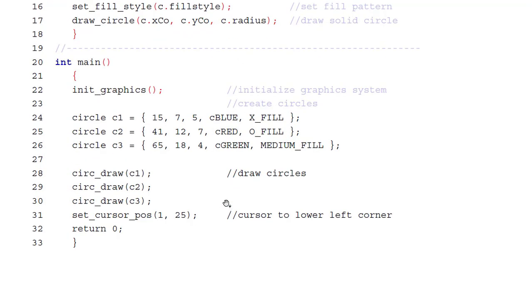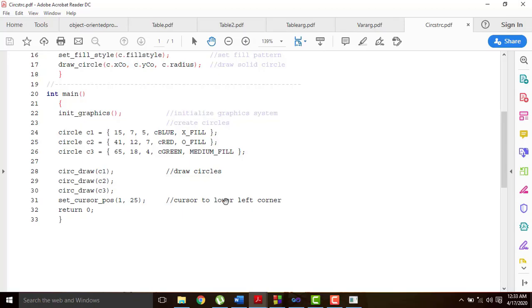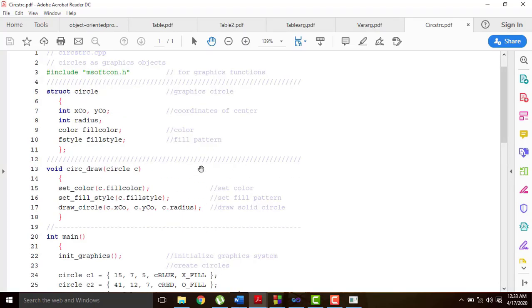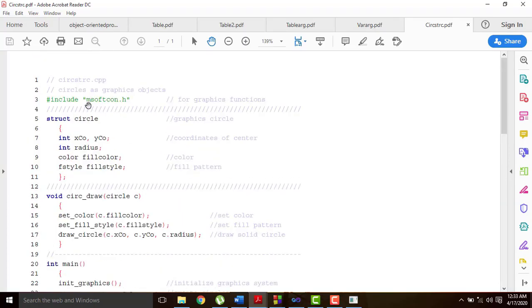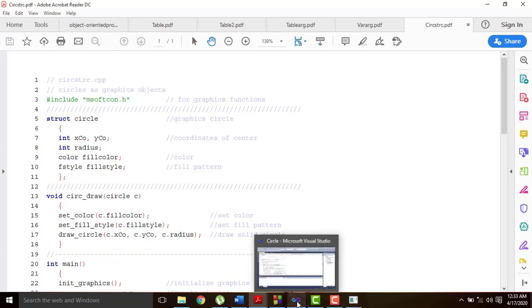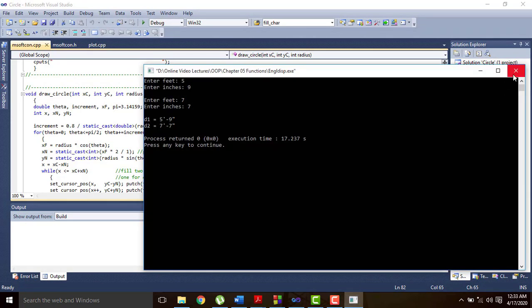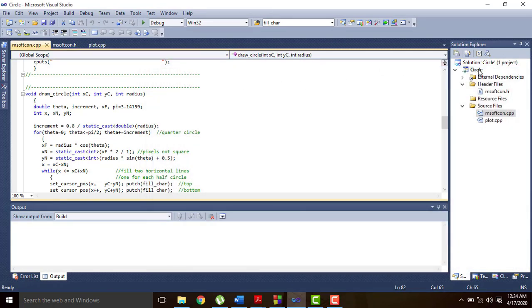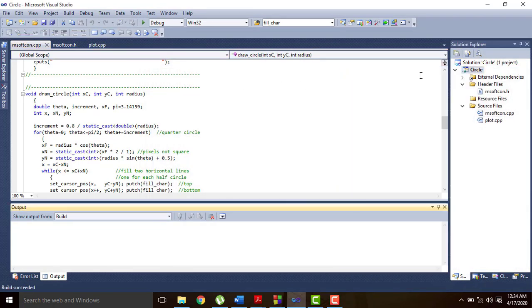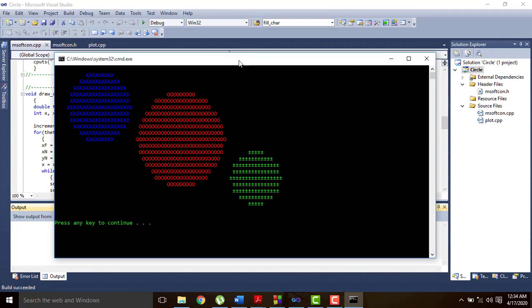So now let me show you this output, and then I will show you the library of this Microsoft console.h. Right? So I will go to Visual Studio here. This is the Visual Studio environment. This is quite a new compiler. I mean, this is a very old compiler, but it is quite new to you. So I will build it, and then finally I will run it.